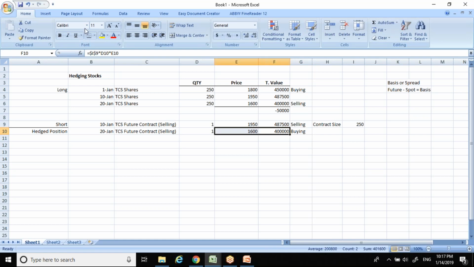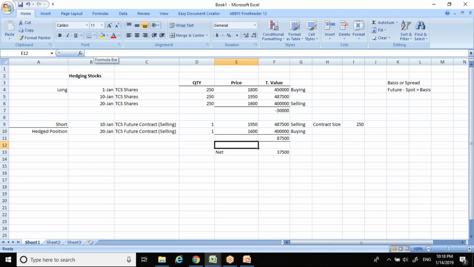Now in this situation, you are selling the contract first and then buying the contract at a lower price. So you are actually making a profit. You are selling at this price minus buying at this price. So how much profit are you getting? Now let's take the net. So this minus this. There's a plus sign already, so plus sign. So you're making around a profit of 37,500.